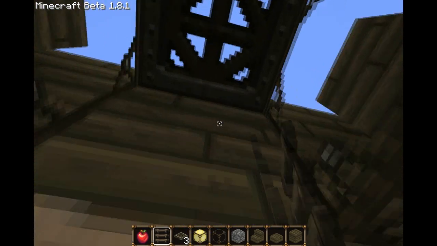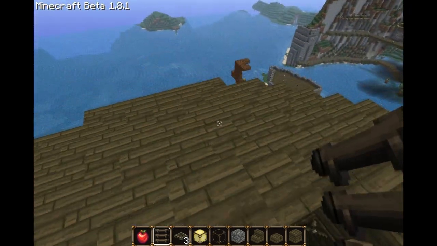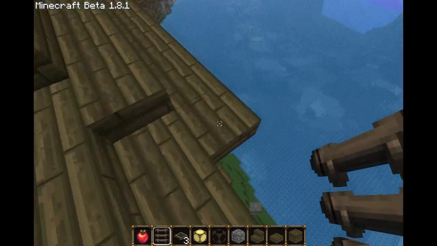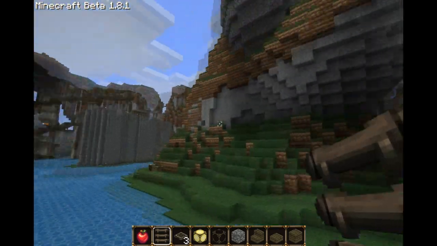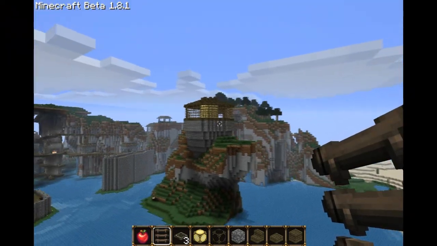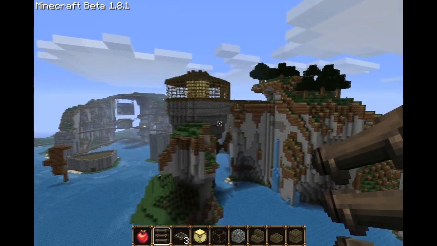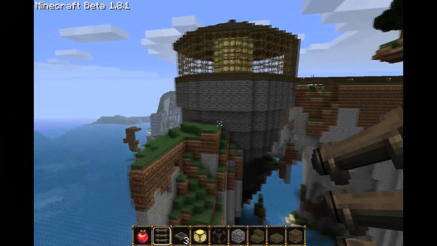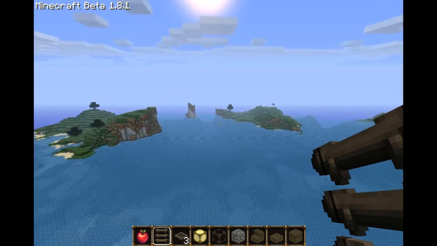Aww. It's the best lighthouse ever. I'm gonna light your ship's path. Pokemon. Nope. It is a stumpy little thing, but it's not going anywhere. Let's see how it looks from the yonder far.